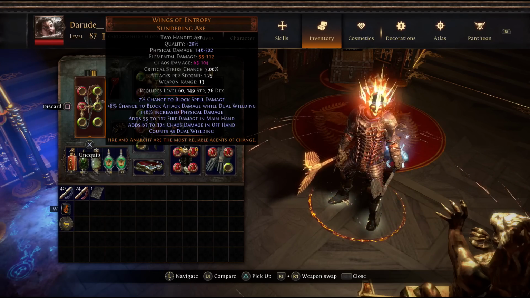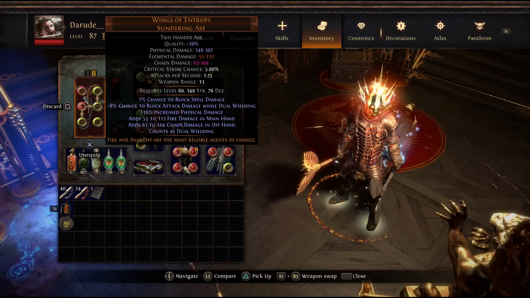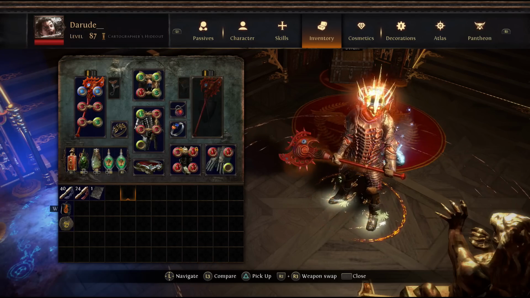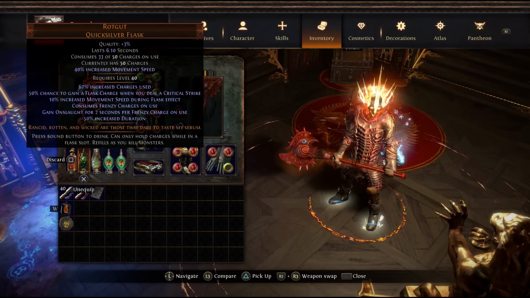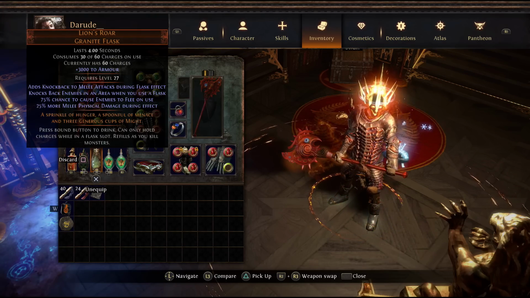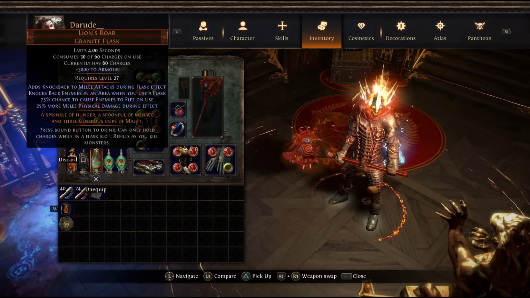So yeah, Elemental Reflect. Have something good in your offhand that doesn't really do elemental damage. Now let's look at the flasks. Health flask, Rot Gut, I found it, it's pretty cool. Lion's Roar, I found it, it's pretty cool.